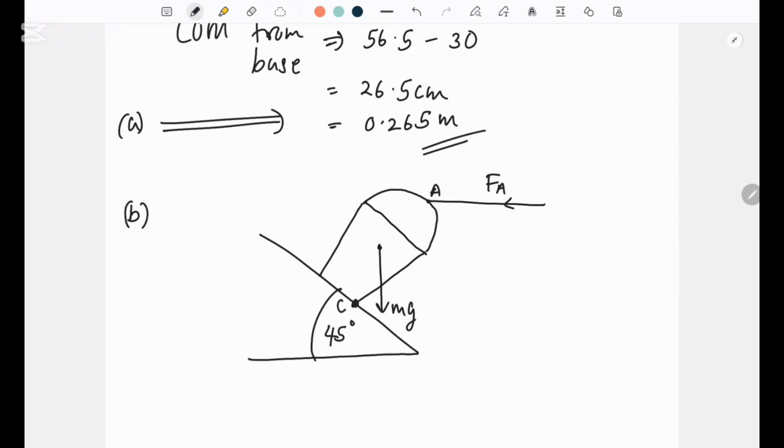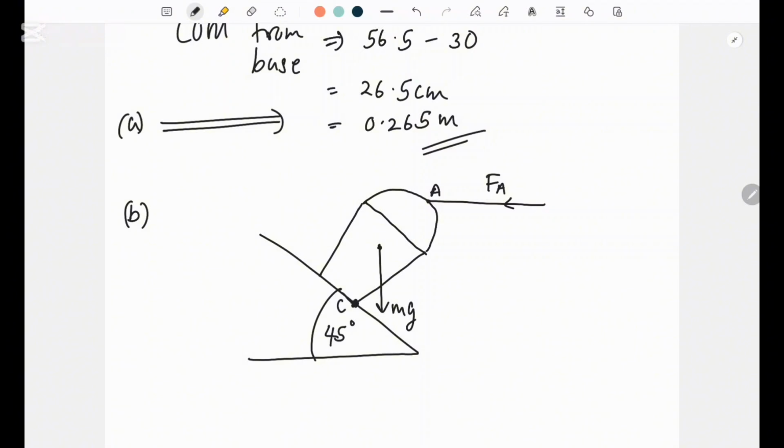Just imagine as if this object is toppling. So when it topples from point C, this part lifts off, right? That part lifts off. So the only contact point for the solid is going to be point C. So we don't have to worry about the reaction force or friction. We'll have a reaction force on point C and we'll have a friction on point C because that's the only point of contact when it's toppling.